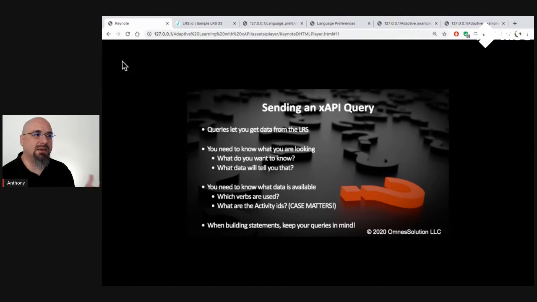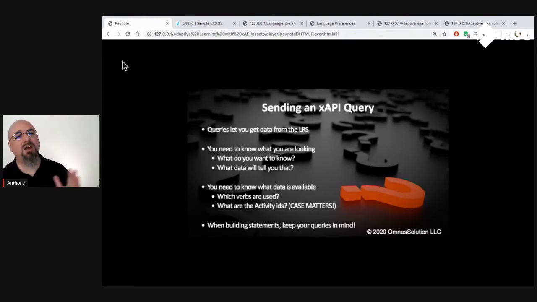What other information do I need? Taxes change every year, right? Well, if Ajay passed that course 3 years ago, do I need to know that? Will that change how I make this course adaptive? For example, if it's a tax course and he hasn't taken one in 3 years, there's probably some update lessons I need to give him on the new tax code. Whereas if he took it this year, then he took this year's tax code, I don't need to give him the update. Or maybe I need to give him a different update. So you need to look at what data you need to make the decisions you want to make. Make sure it's there, make sure it's available. And then you can start building things.